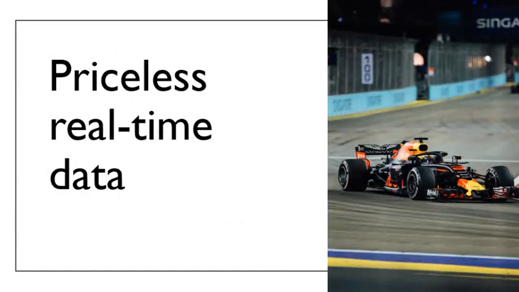Just to set a bit of context, the book paints a picture of Formula One, something we're all familiar with, right? Maybe we've watched it, and we know these are cars that hurtle around at a few hundred miles an hour. They are the peak of engineering. But what you may or may not have noticed is that they have a lot of sensors in the car, and little radio antennae that are sending data back to the pit crew.